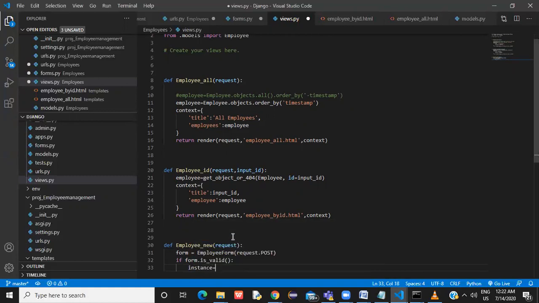we would be creating a variable called instance, and then form.save. Whatever information that will be coming inside the form, we are saving it. Okay. And by default, the save has commit equal to true. So whenever we write form.save, it would by default get saved into our database and get committed also. So first we need to set commit as false.